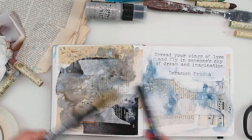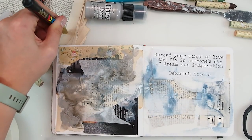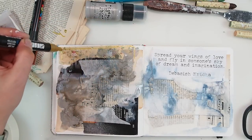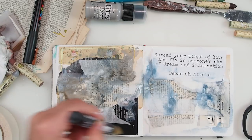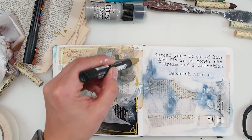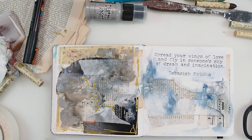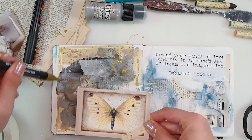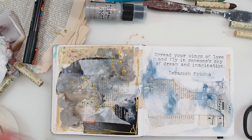And I have this never-used gold Posca that I'm hoping to maybe use today. Oh, it's working. So let's see, maybe I can have something a little different. Gold is not something I would normally use in my project, but why not? A bit of yellowish gold, and I think it can match up lovely if we doodle out a little bit.